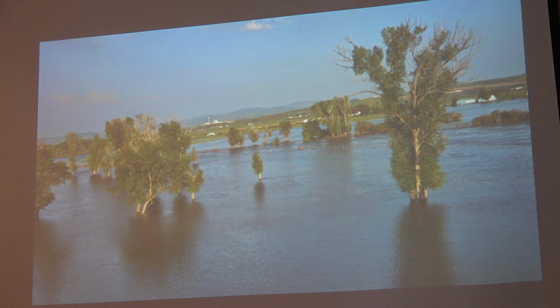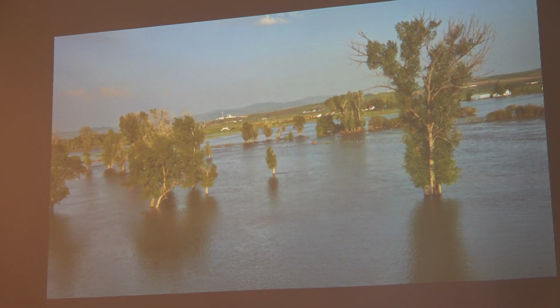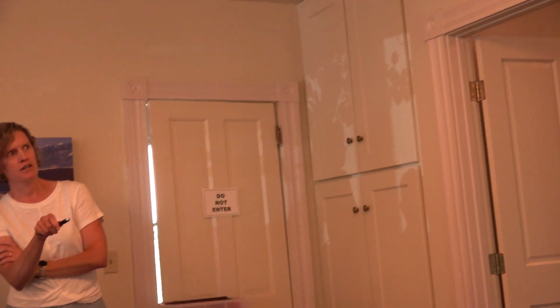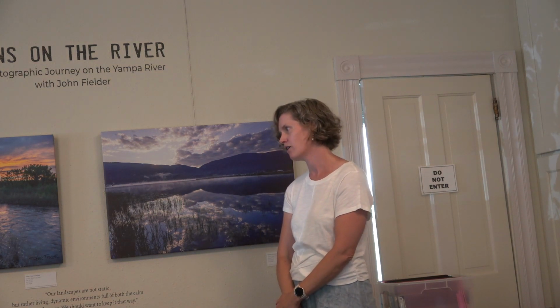This is from the 2011 floods. We have lots of amazing photographs from that year. If you lived here in 2011, I'm sure you remember the floods because they were so big. It was such a big water year. This is just flooded cottonwood trees in the Morgan Bottom area. You can see the power plant in Hayden in the background. And these floodwaters are great for cottonwoods. They carry sediment and nutrients, and as they dissipate, the nutrients and sediments settle out, and they nourish the trees and the riparian vegetation and increase the health of the soil.